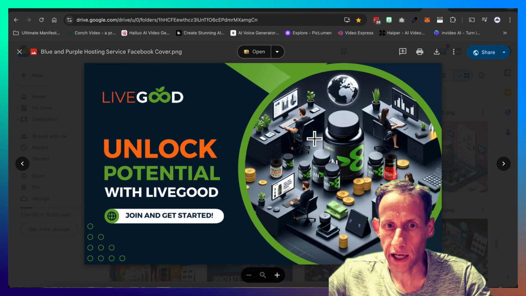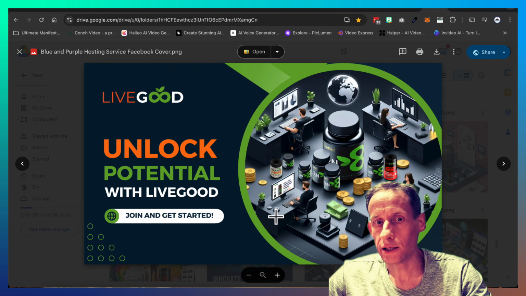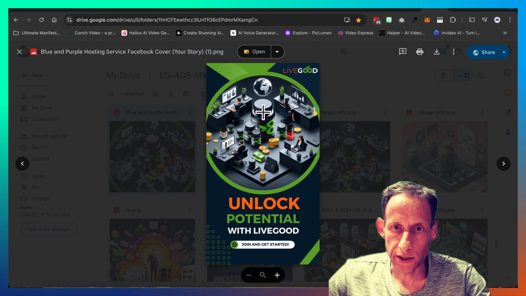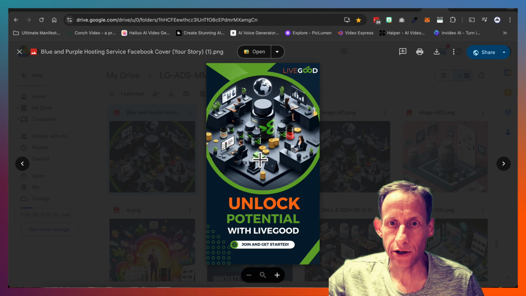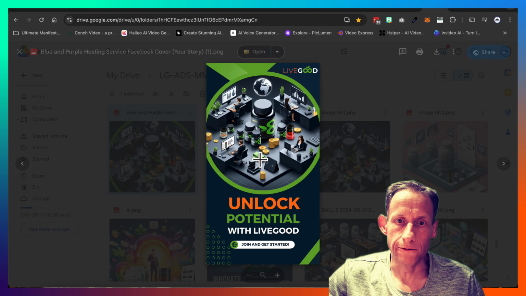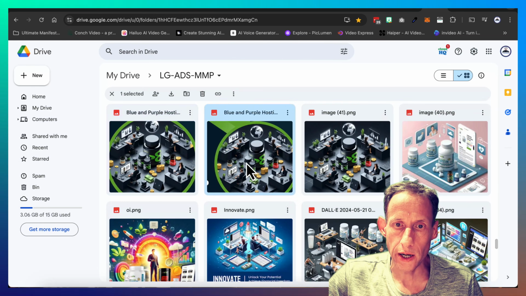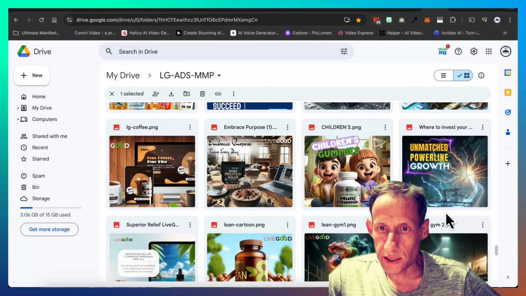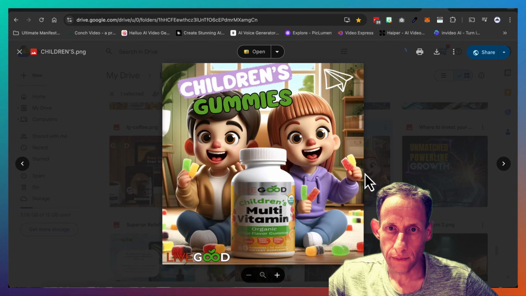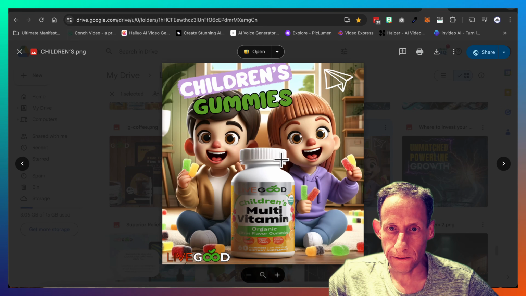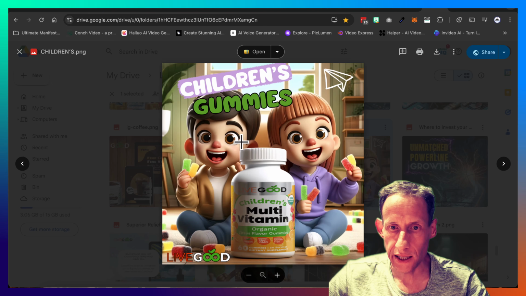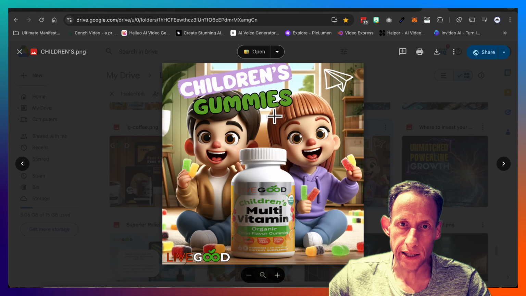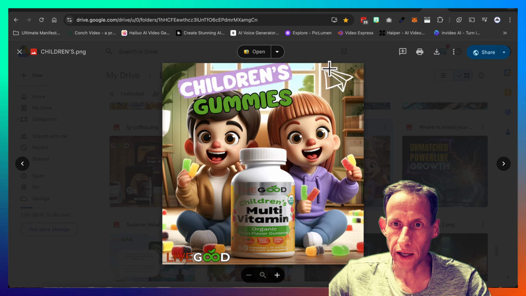Sometimes you can go to ChatGPT and ask, what do you reckon about the text? Give me some suggestions, give me a caption. Canva can allow you to switch between a vertical view, a square view, or a classic view, so there's a lot you can do with this. Children's gummies: I was able to generate a prompt for an AI tool to generate this kind of scene, and I stuck the product in the foreground. That was pretty cool. And then I used Canva to put the text, the logo, and the icon. Pretty cool.